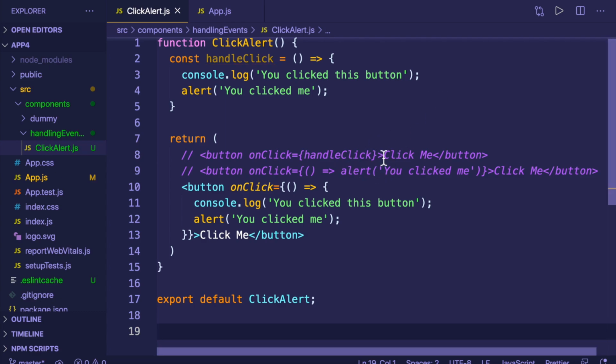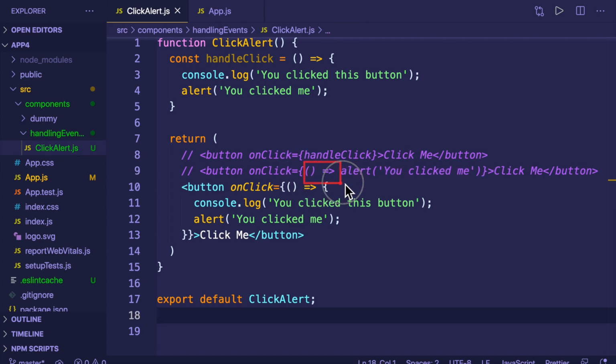And the second way is we specify the entire function definition right within the curly braces over here. In this example, instead of using a variable, we have directly specified our entire function definition over here. And in this case, our function has only 1 line of code. And in this example also, we have specified our function definition within the curly braces. But in this case, our function body has multiple lines of code. So we had to wrap our function body using the curly braces. So we'll end up with double curly braces at the end over here.